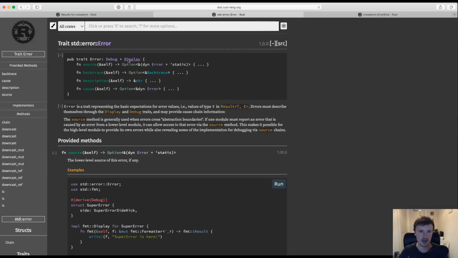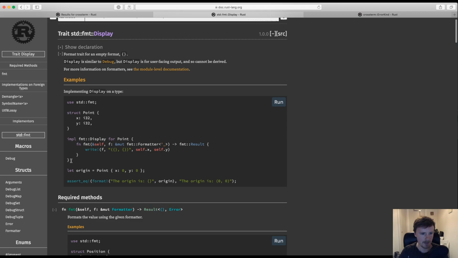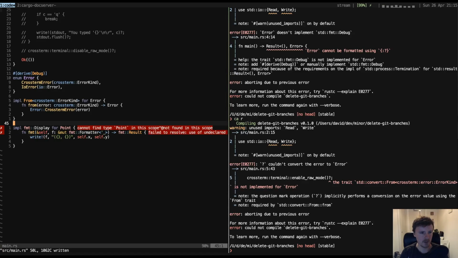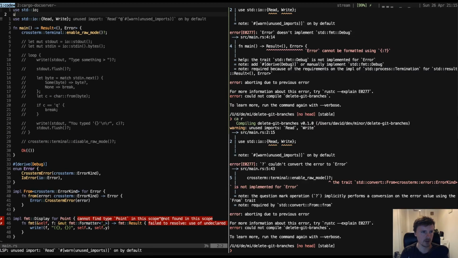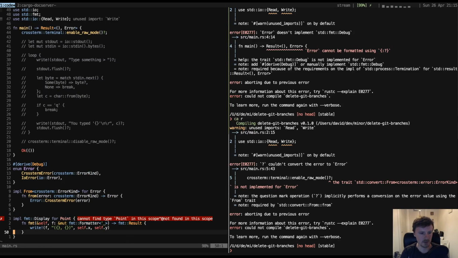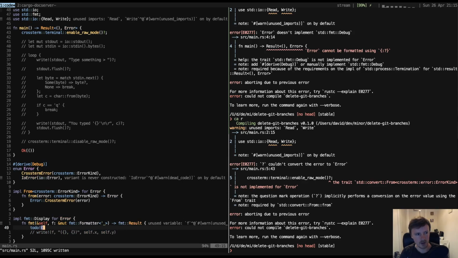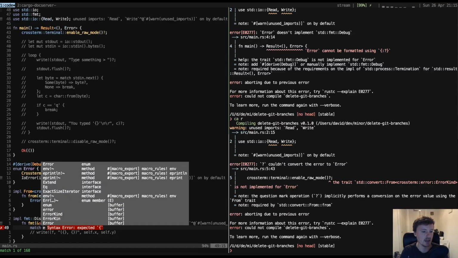So let's implement display for our error type. There's this nice little snippet here that we can copy, format it. We have to import fmt, and we're not implementing it for point, we're implementing it for error. And now, depending on which variant it actually is, the implementation is going to be fairly simple because all these types are errors already. So we can just match on which actual error we're getting and then delegate to the inner error.